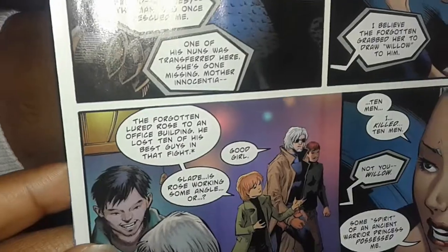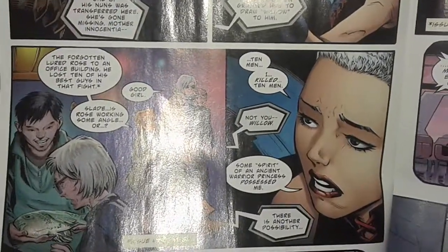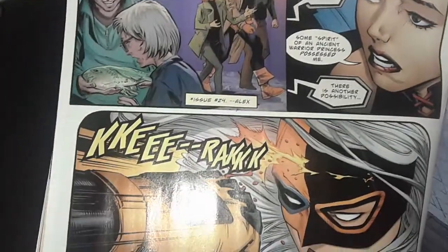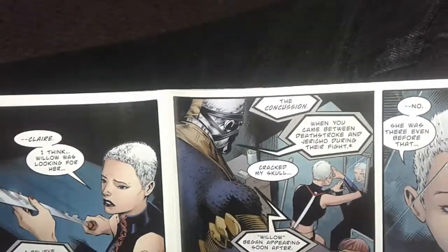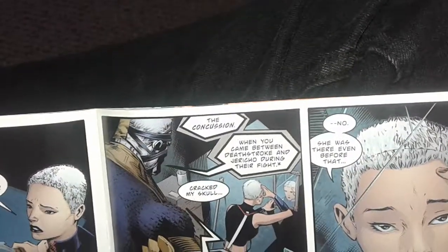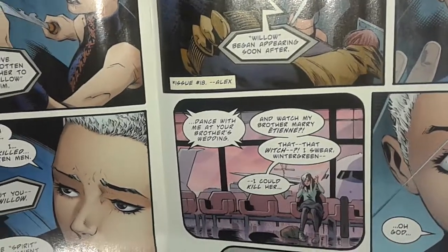It's like, good girl. Slade, is Rose working some angle or 10 men? It's like, I killed 10 men? Not you, Willow. Some spirit of an ancient warrior princess possessed me? There's another possibility. When she got punched in the head by Jericho, see the concussion. When you came between Deathstroke and Jericho during their fight, cracked my skull. Willow began appearing soon after. Though it's like she was even there before that. It's like, dance with me at your brother's wedding and watch my brother marry Etienne, that witch. I swear, Wintergreen, I could kill her.